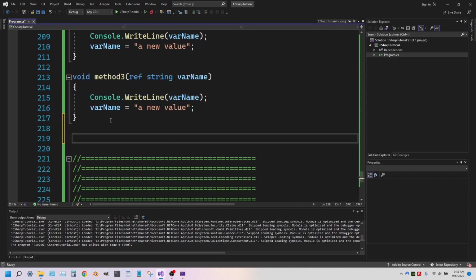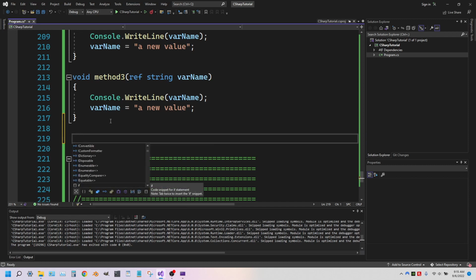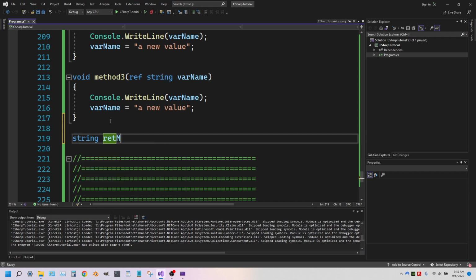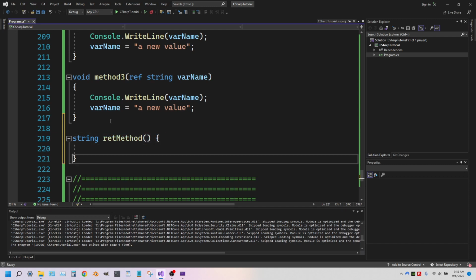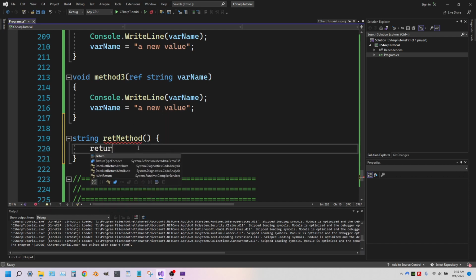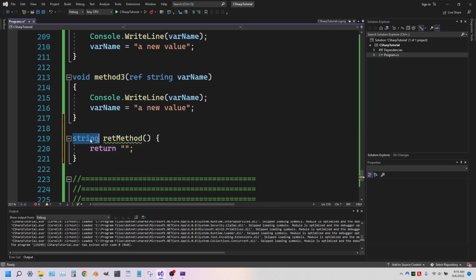So a return method requires a data type, say string, and it's written the same way as a regular method, but it must have a return value, and the return value must be the same as the data type that's been used in it, which is a string.